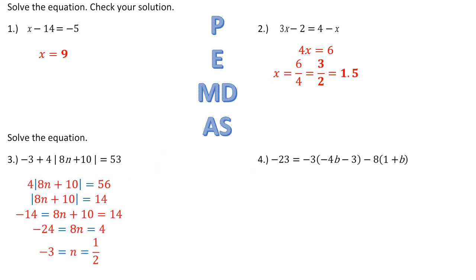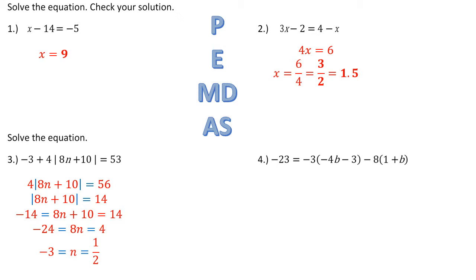We want to get the 3 and the 4 to the other side using proper steps. And if you've heard before that what you do to the left side of the equation, you have to do to the right, what we're doing is, now that we have gotten the 8n plus 10 alone, what we do to the middle to get the n by itself, we have to do to the left and to the right. The function of an absolute value is to take what's on the inside and turn it positive.